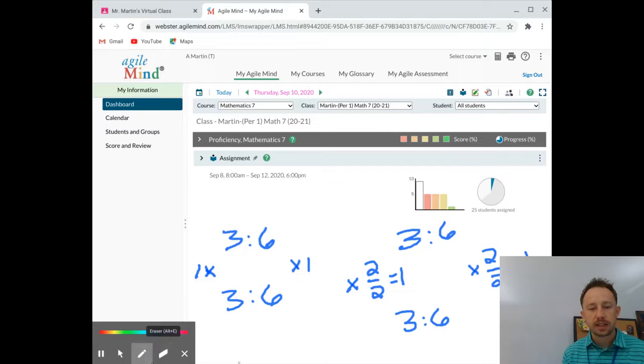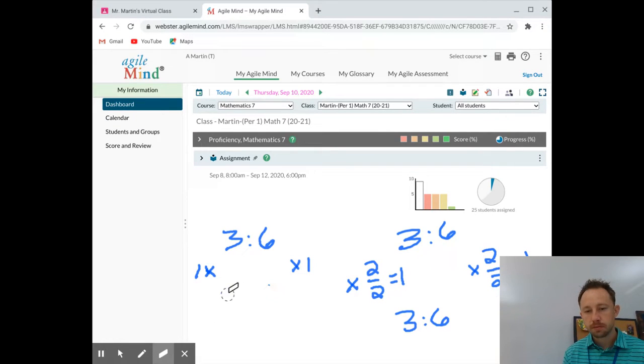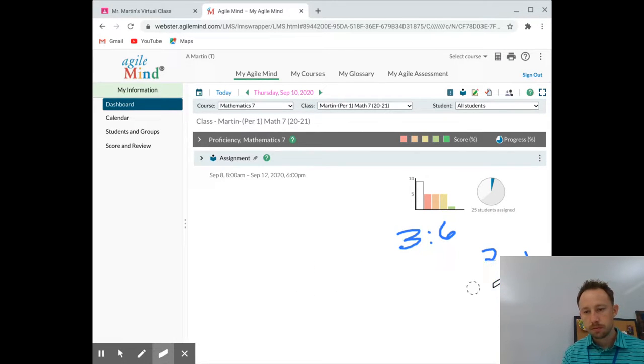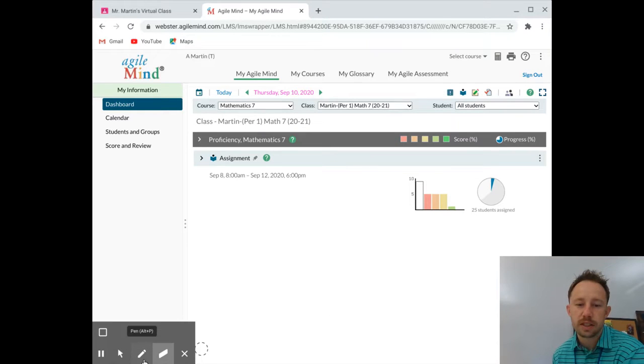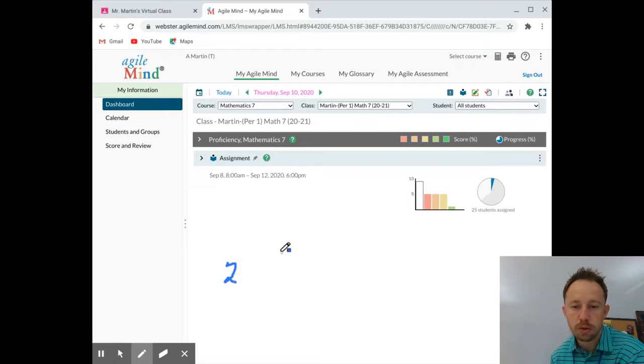All right, let's try C. Jamal, read C for us. Name some examples of scale factors that are greater than 1. What effect does a scale factor greater than 1 have on the dimensions of any scale? All right, let's see. Emma, what do you think is going to happen if we have a scale factor that's greater than 1? Say our scale factor is 2 and our original figure is 1 to 2. What is going to happen?